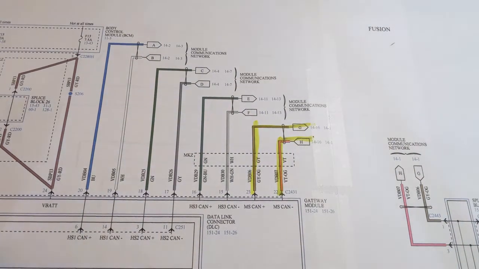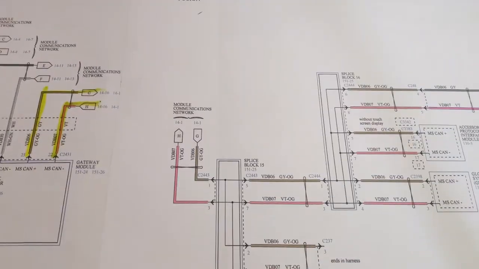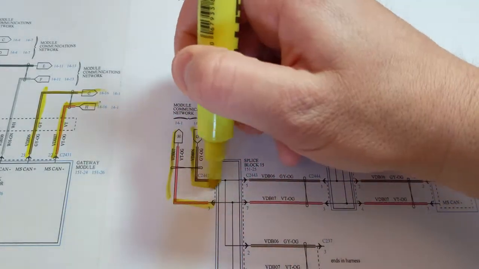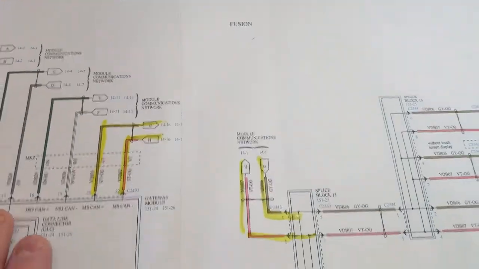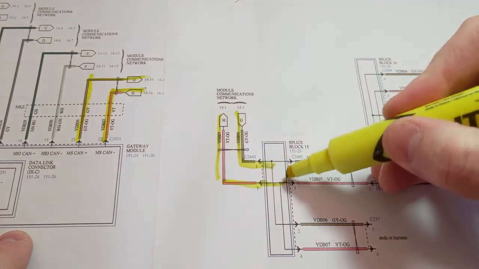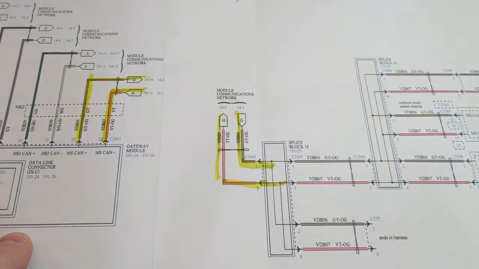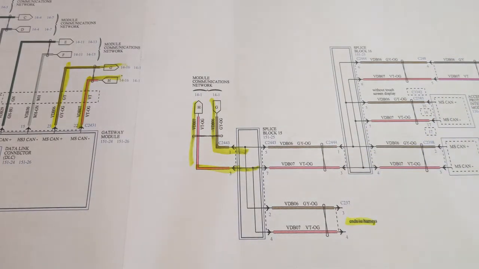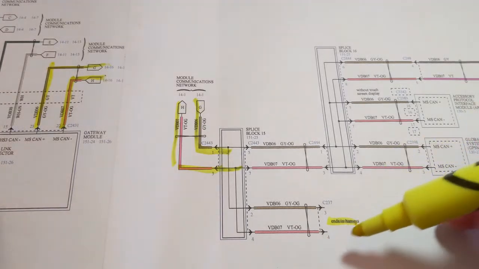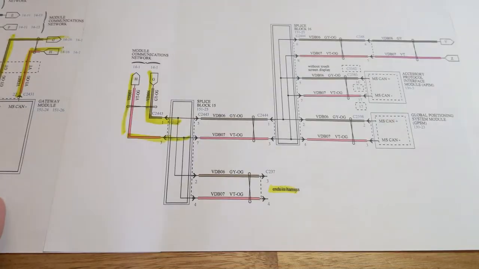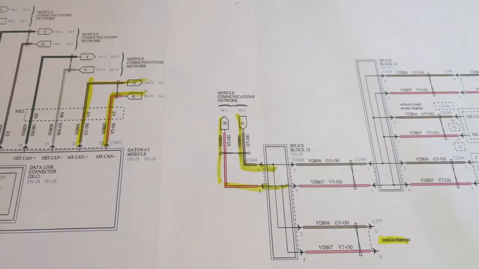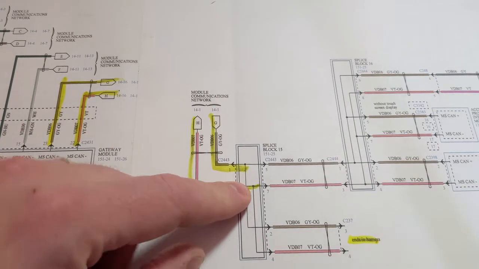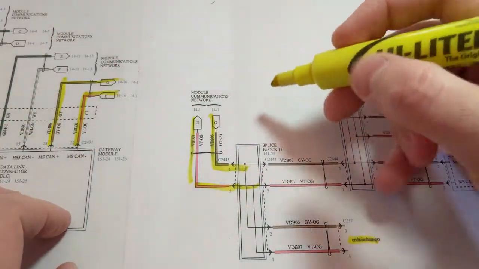We move on to the next part, which is right here, H and G, and we go through our very first splice block. If you remember wiring diagrams, these dots mean that these wires break off. In this case, down here, it just goes to ends and harness. It's not something we have to look at. But if we had a problem in this splice block, we've reached our first area that we can look at. We'd have to imagine that the rest of the network going this way would have a problem as well.